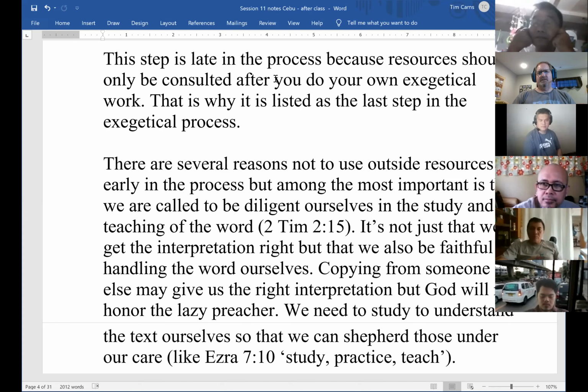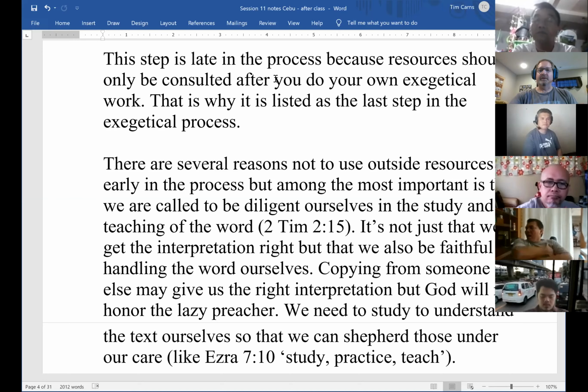And this is especially the case when it comes to scripture. You and I, as servants of the Lord, as we bring the word to God's people, we must put in our best effort. God expects us to be faithful. All right, so that's the main reason, I think, one of the primary reasons that we need to put in our own effort before we seek the advice or counsel or input from others.